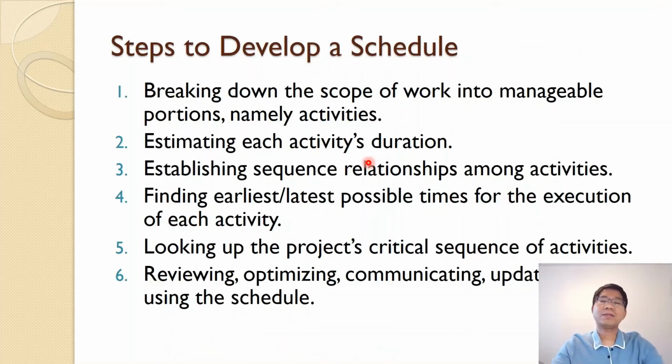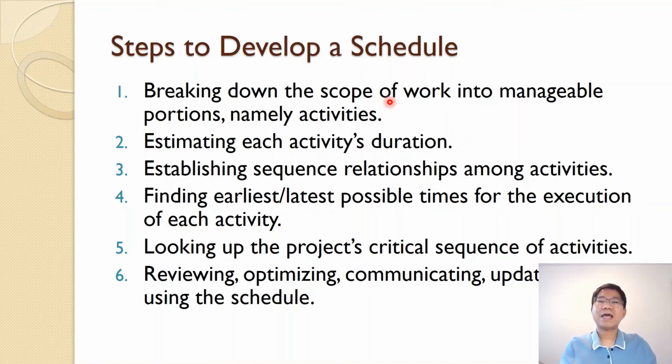So that is what you learn from the work breakdown structure. Then one of the key major parts of this portion of our class is to develop a schedule. So, project scheduling. How to do that? First, you break down the scope of work into manageable portions, namely activities, that we call the work breakdown structure, WBS, which I presented a few minutes earlier. And actually you apply that in your project one. You break down your project into pieces, and then you price each of those pieces or work packages. That step should be done by now.